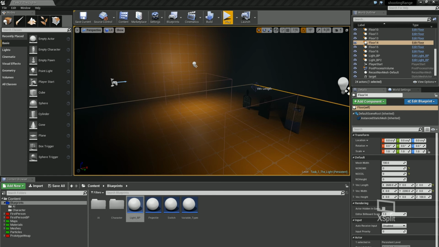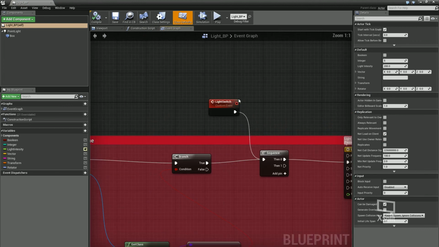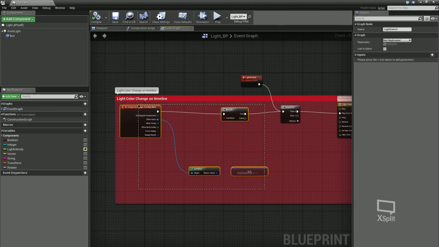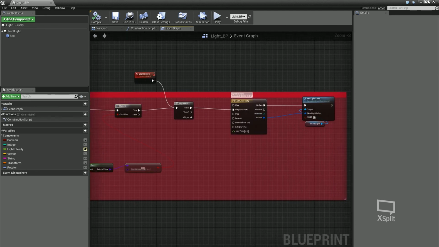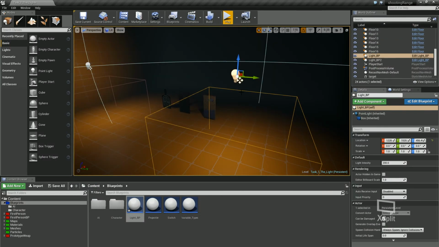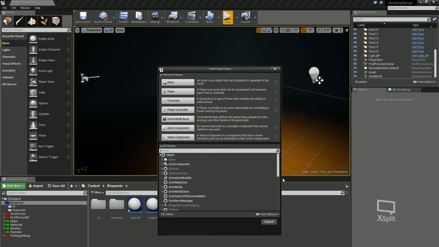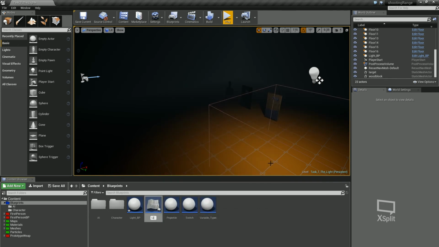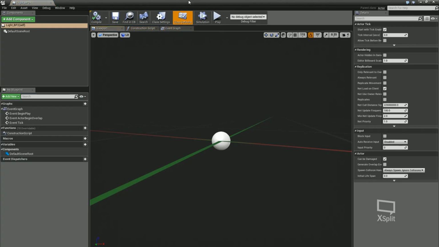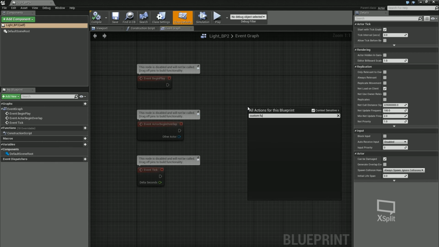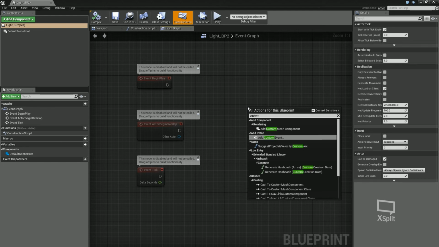To demonstrate this, we've got our light BP here, and inside that I've got a custom event, which is the light switch, which basically bypasses if our player is walking into it, and it changes the color of the light. And we've got one of these here and here. I'm going to delete one of them, and I'm going to make a new light BP, so just an actor, BP2. Open this up in the event graph, and basically I'm going to make another custom function in this, or custom event.